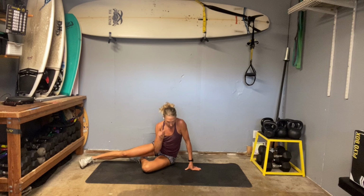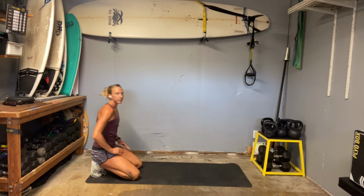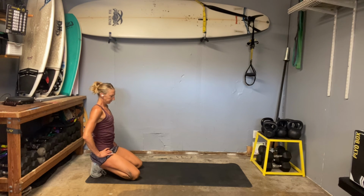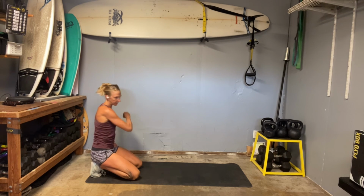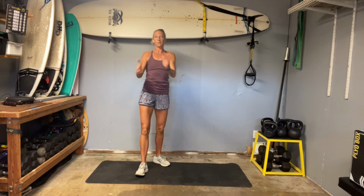Don't forget to set into those routines. Let me know what your routines are, what you're working on, what you're focused on building, whatever it is that you want to add into or take out of your daily life. So as you build that routine, it becomes habit. You don't have to think about it. That's what we're going for.